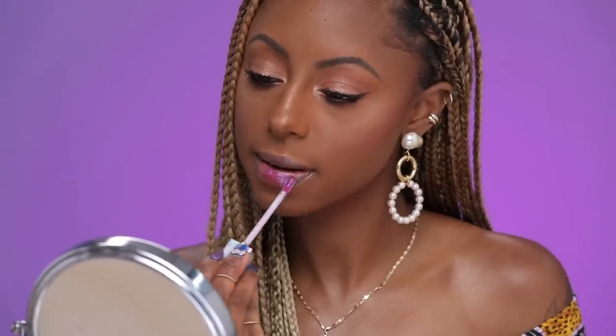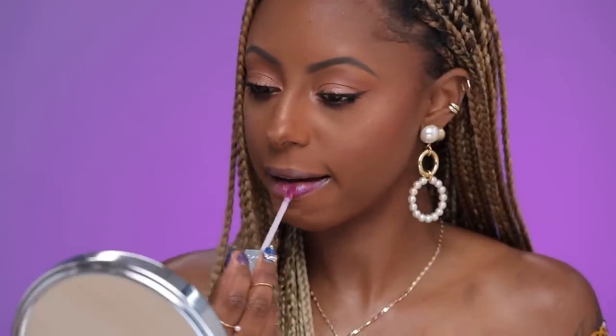Lastly we have Tongue Tied, and look at how gorgeous this color is. Look at this purple! That's really gorgeous. It's like the right amount of pigment for the girl who still wants to be lit, but kind of on the subtle side. I really like this. That is Tongue Tied — she's really gorgeous. I think out of all of them, I like her the best. She's really pretty. Come on, purple.